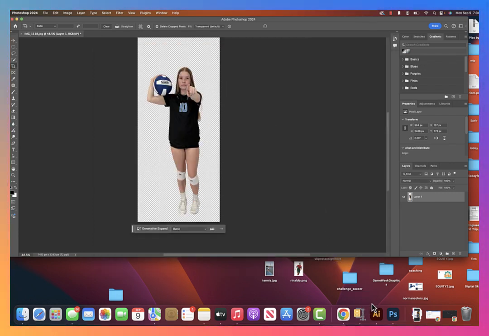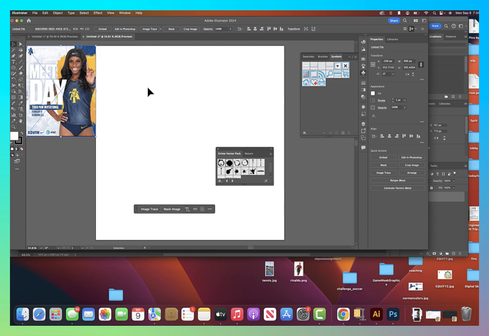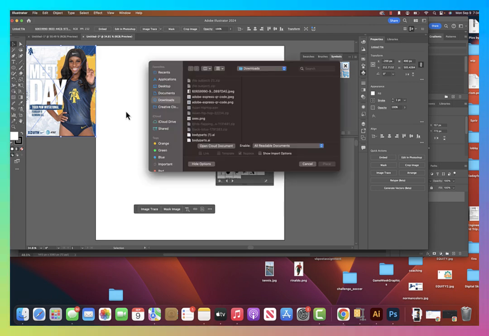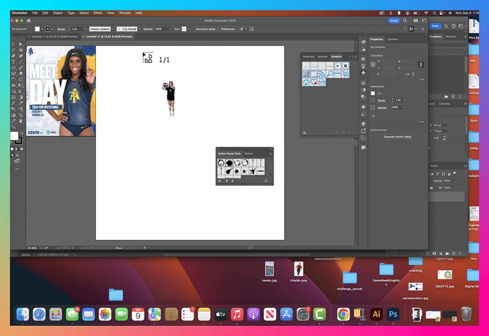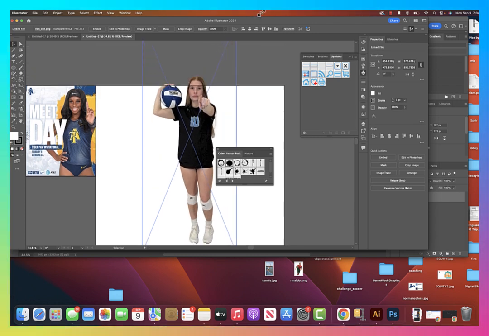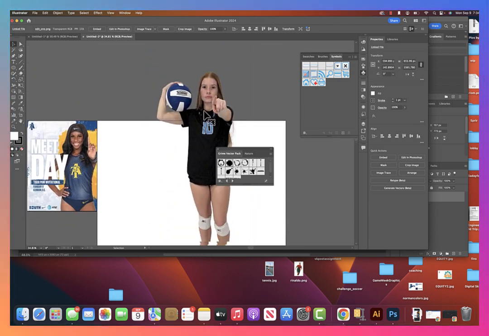Okay, so now I go back to Illustrator. Now when I'm in Illustrator, I see I have all these different things, but I want to get her in here first. So I'm going to go File, Place. And then I'm going to find the, I gotta go to my desktop and find the picture of volleyball post assignment. I just put in there Edit 1, Place, and then I'm just going to drag and make it in there, and it'd probably be a lot bigger, so I'm going to hold the shift key down and resize it a little bit more, something more like that.